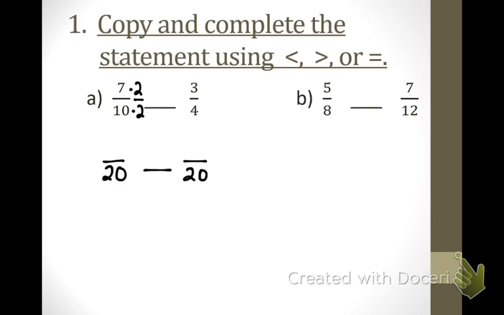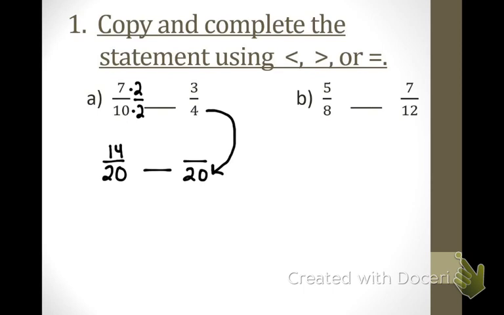So then when I do that, 10 times 2, down here we know, equals 20. And now this will become our numerator. 7 times 2 equals what? 14. Now we got to do the same exact thing to over here. But I'm not going to be multiplying by 2, because if you look, 4 times 2 would have been 8, and that's not what that is.